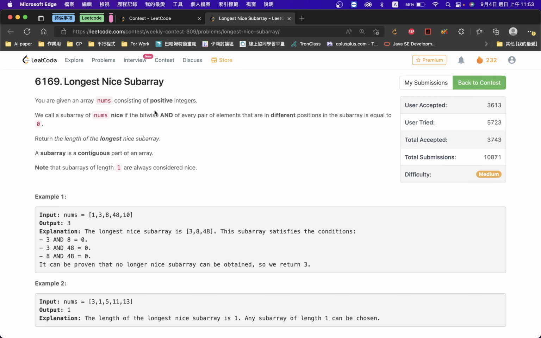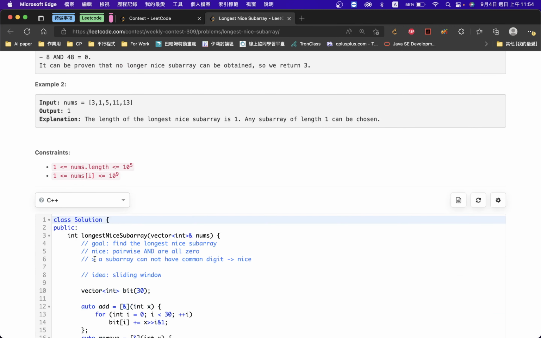So actually, this condition can be converted to another condition: we just check that the numbers cannot have a common digit. That's called nice.